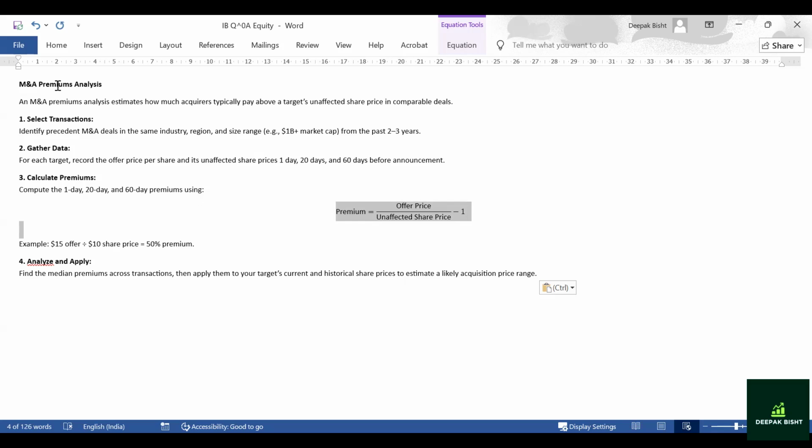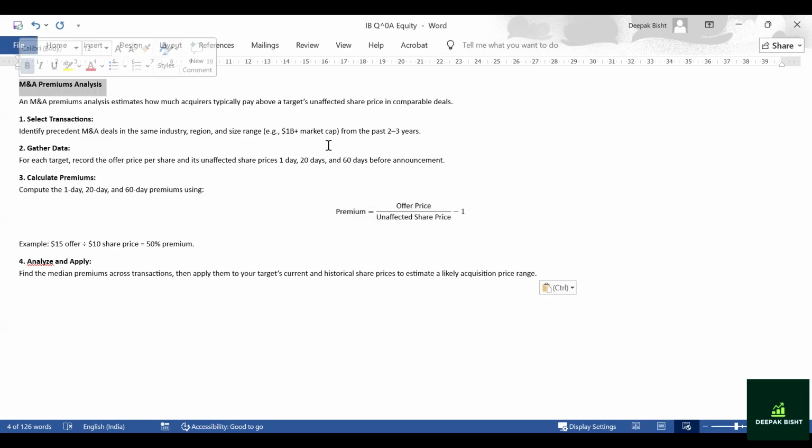So merger and acquisition premiums are affected by market conditions, whether it's a booming economy or a downturn. It helps us determine a reasonable acquisition price range by looking at what premiums have been paid in comparable public company deals. So we take public company deals as a reference and value our own company. It is a way to gauge buyers' behavior and market expectations, supplementing other valuation methods like trading comps and precedent transactions. So that's pretty much it about merger and acquisition premiums in practice.